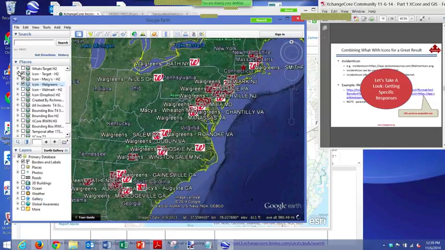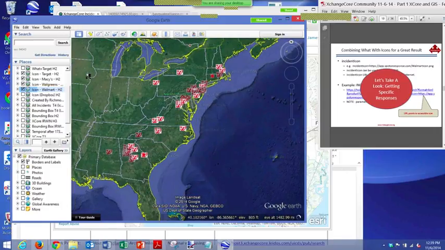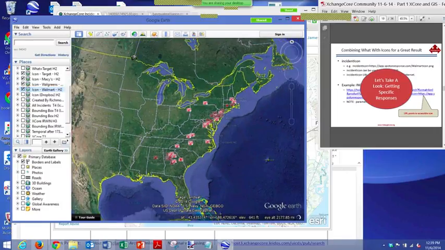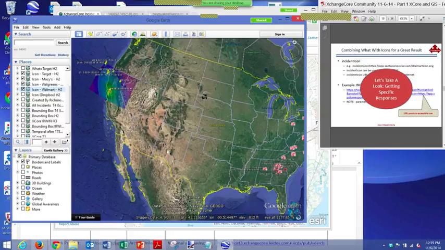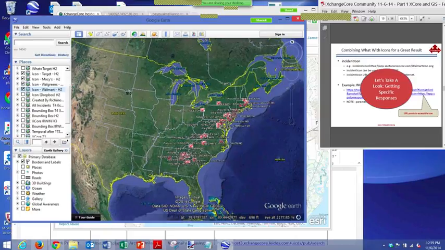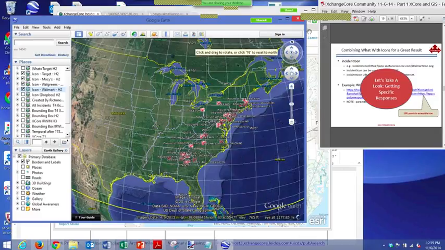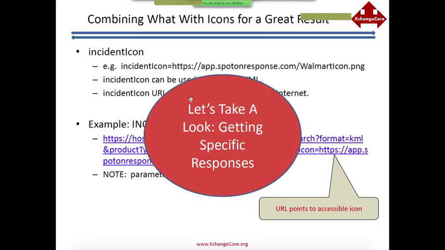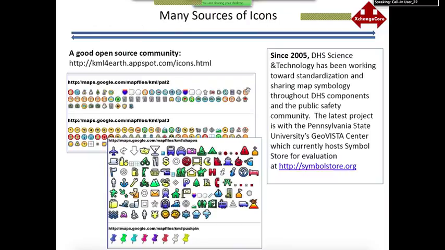The last one I'll do is Walmart, although it's possible you won't see any Walmart because this is live. And no, that's not it. Nope, I don't see any of them. There aren't any Walmarts closed today, so feel free to go shopping when the call is over. So all that information is available to you as part of being able to display it on your application. So, we took a look at that one.